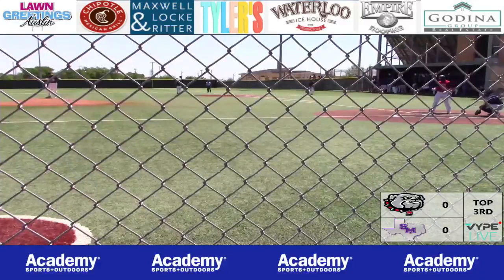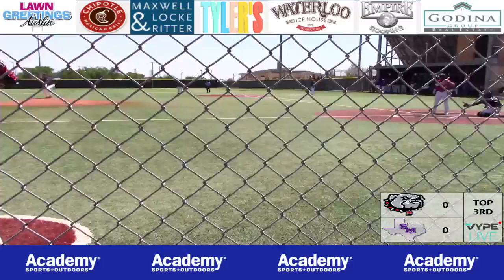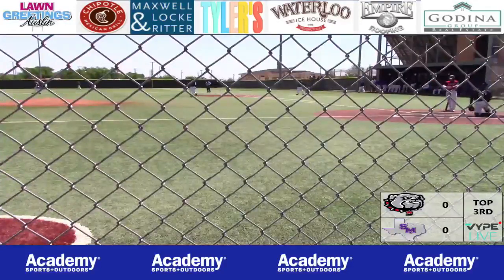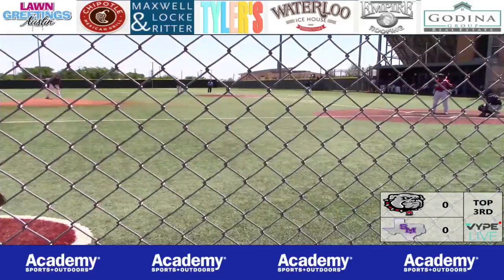And Miller, one of the highlights from Tuesday's game, hit a nice home run towards center field, the long 400 center field over at Berger. Here's the 2-2 pitch from Santos, a swing and a grounder foul. Count will stay 2-2 for Miller. That was our first home run of district play for the Bulldogs. Fingers crossed for many more if they can. As Santos makes his way back up to the mound. Two balls, two strikes, and two outs. Top of the third, no runners on.